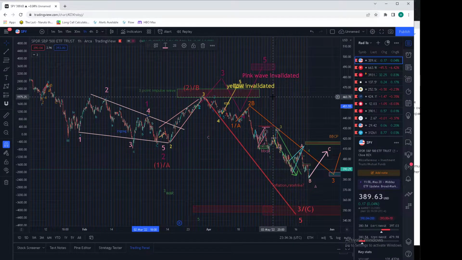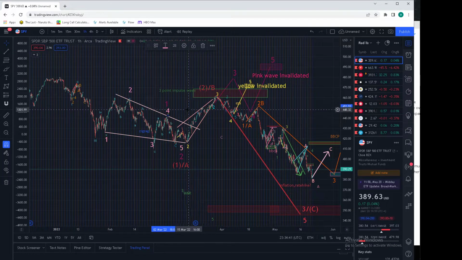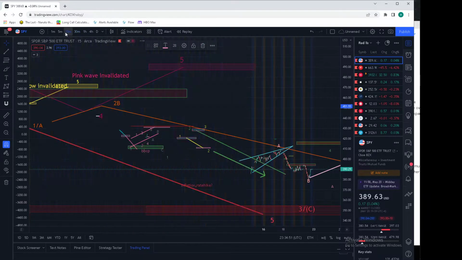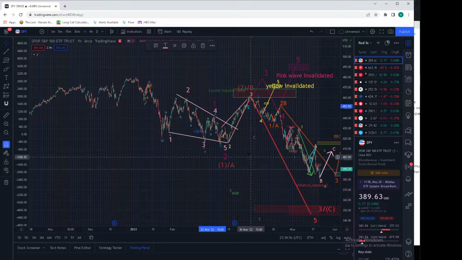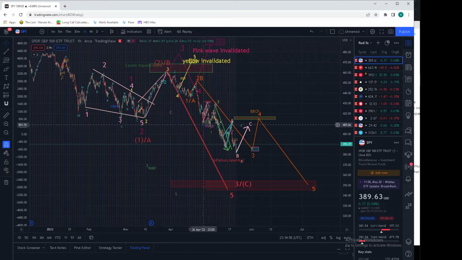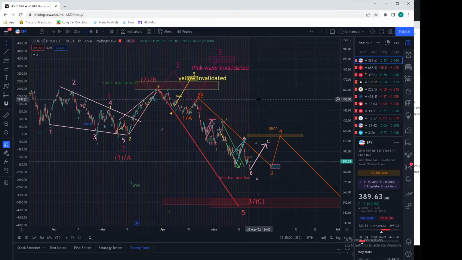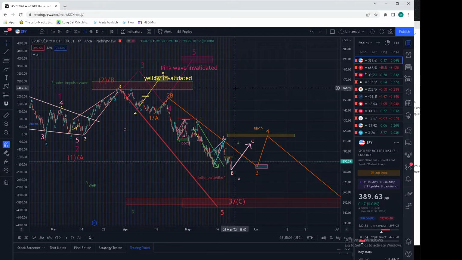Sorry to interrupt you. How do you save your drawings so that they're set just for different time frames? That I don't know. I think I have to look at the settings and try to figure out how. Is this drawing set to show up on every time frame? Yeah, every time frame. I don't know how to make it specific.